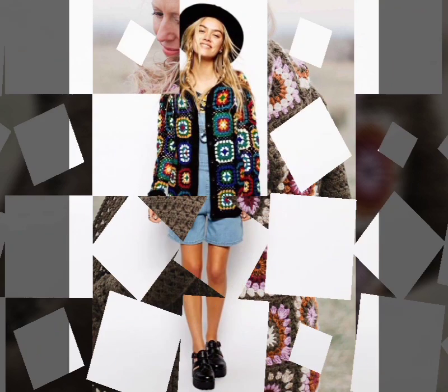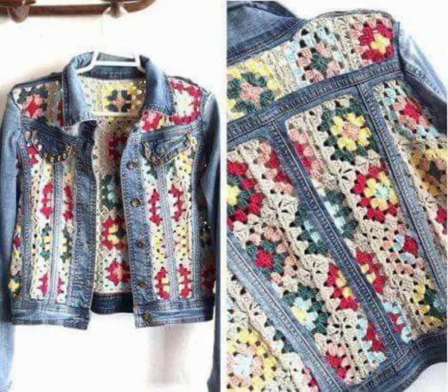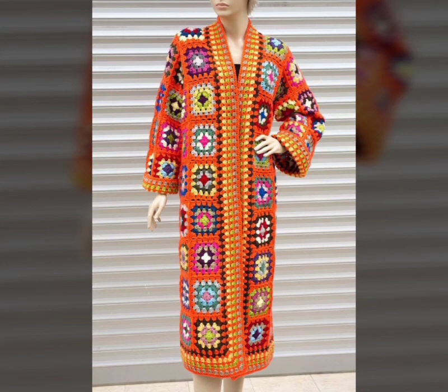And nowadays everyone is at holidays during the lockdown period. You have nothing to do, all the activities are actually closed and everyone is staying at home, and the people especially who are crochet addicts, it is the best time for them to take the ideas from this video and make cardigans for themselves, for their family members, for their grandparents if they have, and for their friends to gift. And it is not that you have to gift it at once to someone. You can make these things and keep these things for the upcoming events, for the future events. For example, you can even make these cardigans to give someone on Christmas Day or any upcoming event.